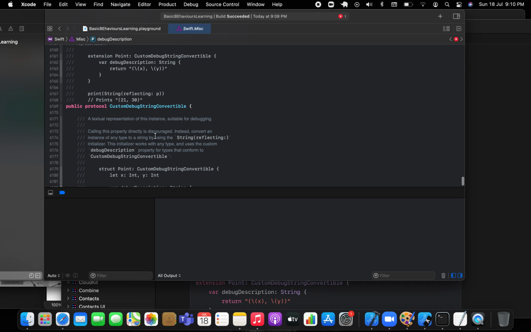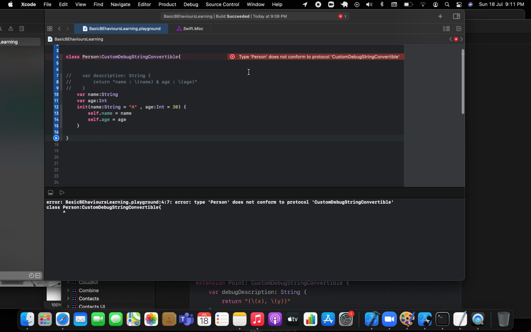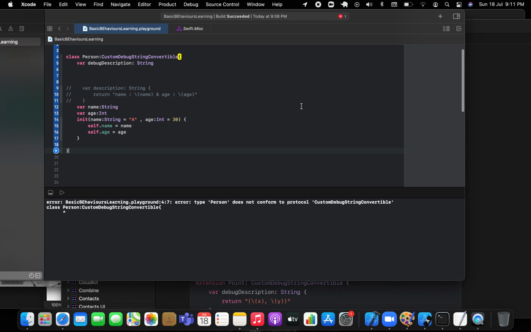Internally, for any type, the String(reflecting:) initializer works with any type and uses the debugDescription property of the type conforming to CustomDebugStringConvertible, right? So you need to use debug rather than this one.